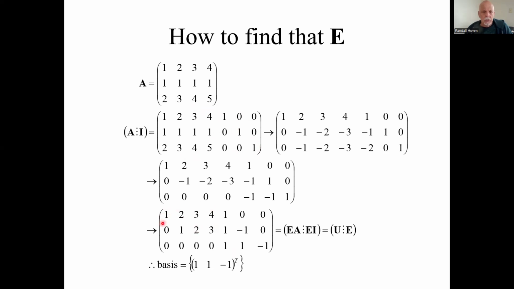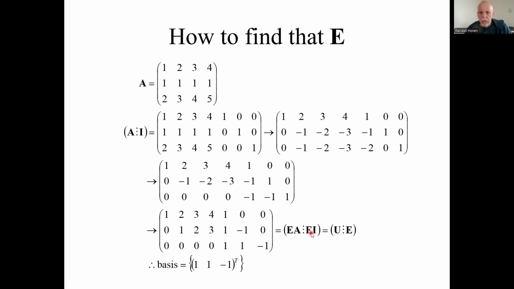Look at the left side, the A part. It's got a row of all zeros. So the rank of A is 2. We know that. There's a pivot. There's a pivot. And look what we have here. E, remember, means all the row operations. We had, this here was A and I. Now we did E to both sides, so the whole thing, which distributes this way.